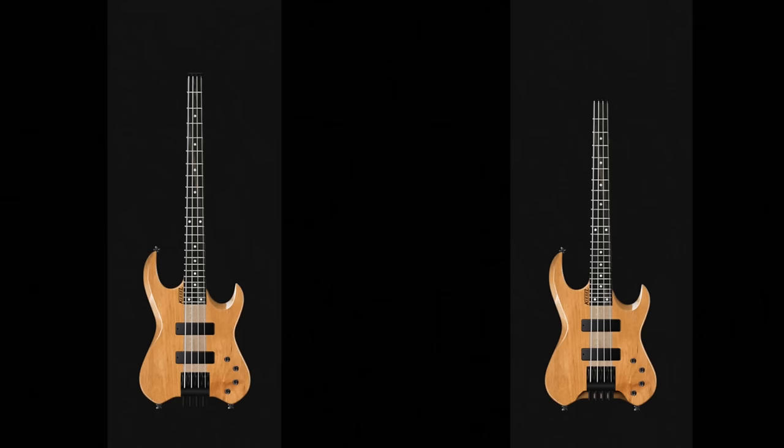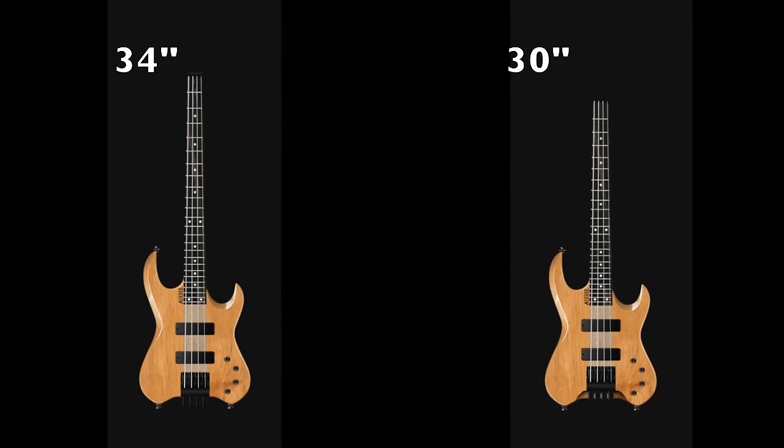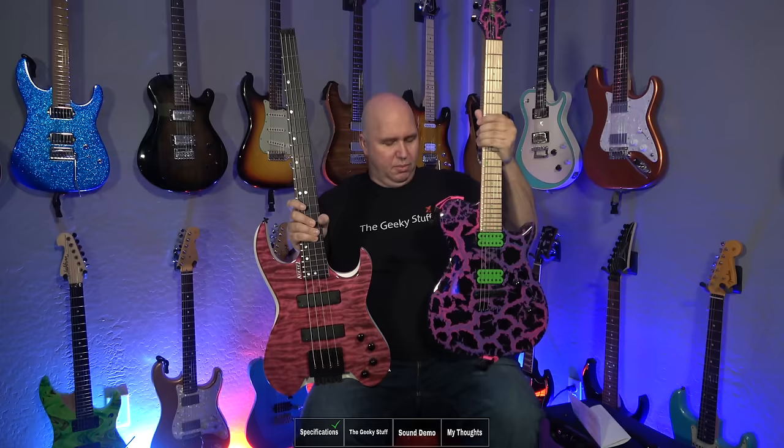This is a Vader 30-inch scale bass. So a traditional bass would be 34 inches. You guys know I play a medium scale bass most of the time, which is 32 inches. This is 30. To give you a reference to a guitar, you can see size-wise what you're looking at here. So not much bigger than a guitar.